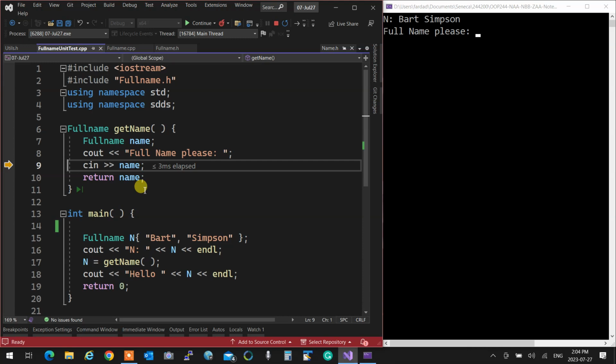An old compiler would have first called the default constructor to create the name. Then it would do the cin, read it. Then when it comes to return statement, it would create a copy of the name and return that copy out. Then kill the name that is inside getName. Have that copy passed to assignment operator and so on.